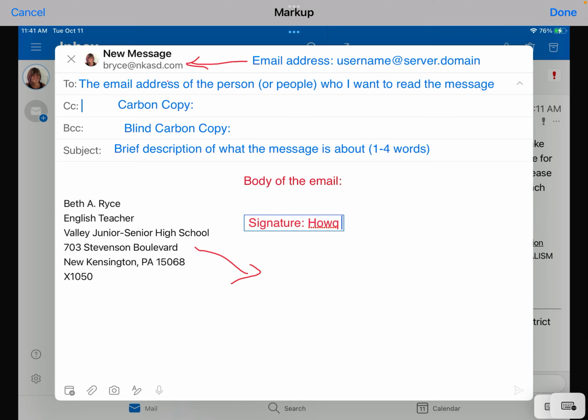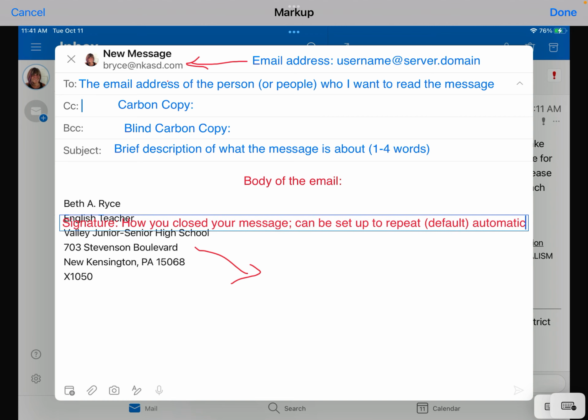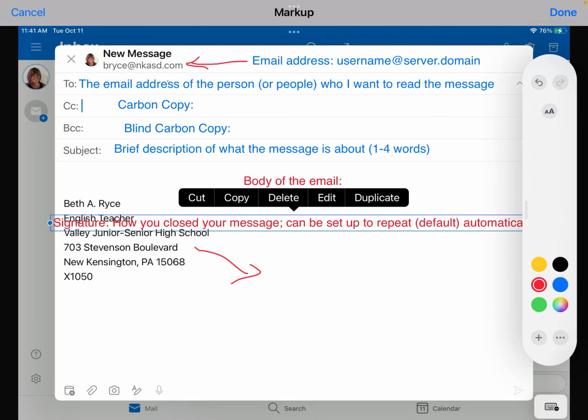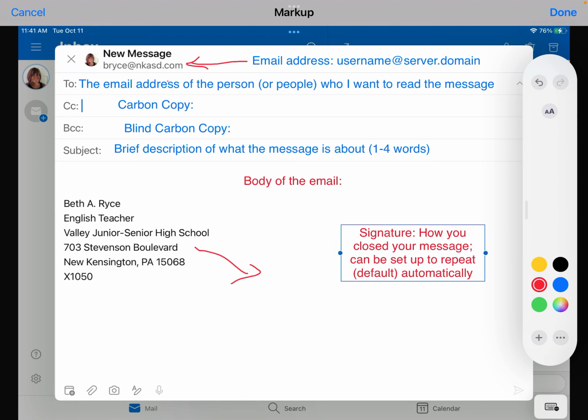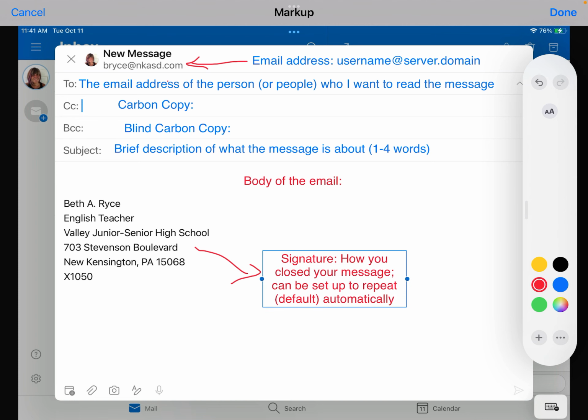Okay, so this is how you close. And it can be set up to repeat or default automatically. Okay, so that's what your signature is. Pause.